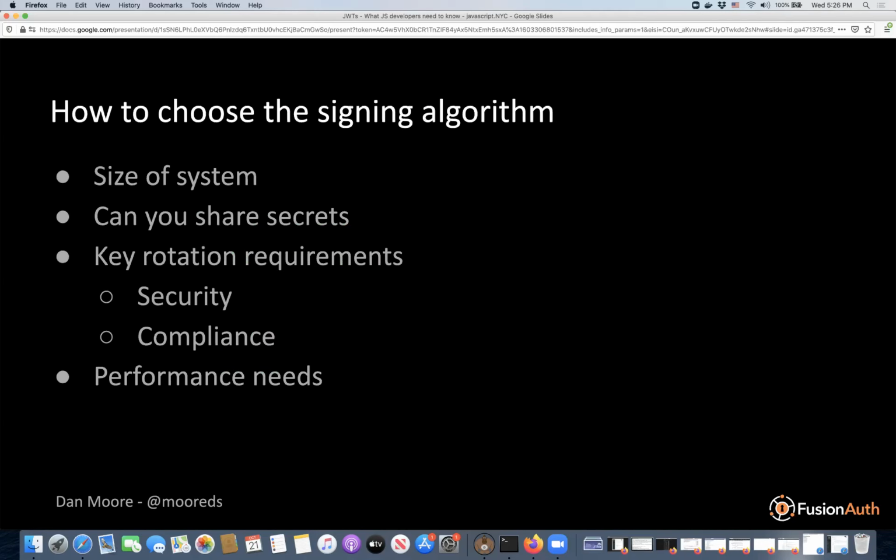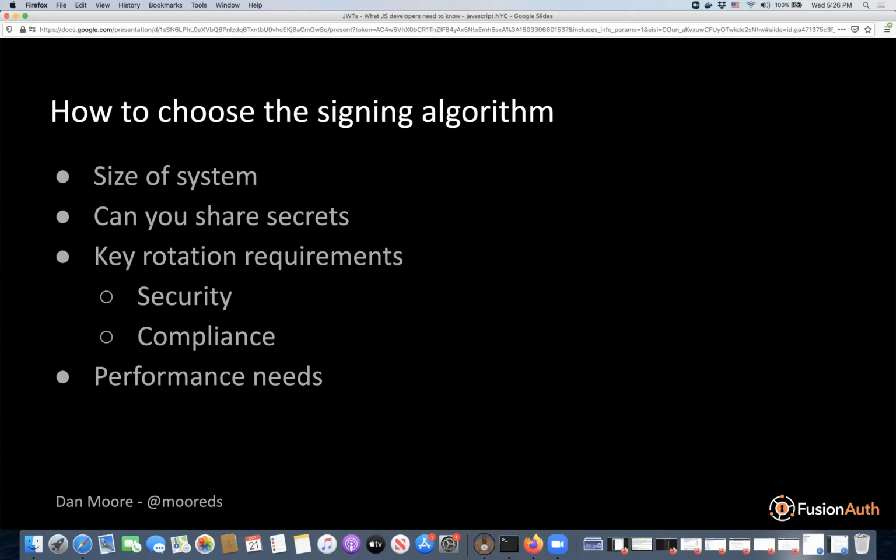Real quick, how to choose the signing algorithm. You want to think about how many different systems you're going to use. You want to think about, can you share secrets? Can you trust the secret to other systems? If the to-do API and the user API are both using a symmetric algorithm to verify the signature, then the to-do API has the same secret as the user API, which means the to-do API can actually generate a signed JOT that would look just the same as if the user API generated it.